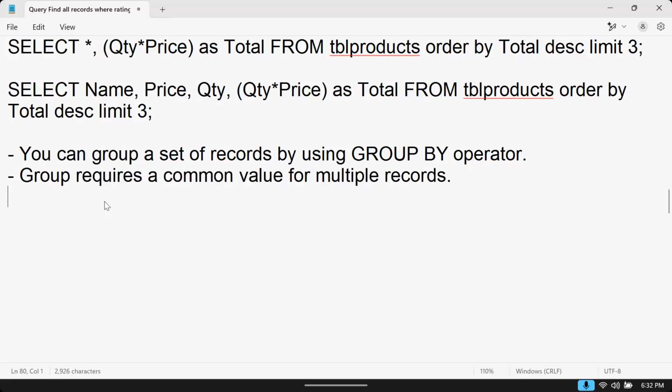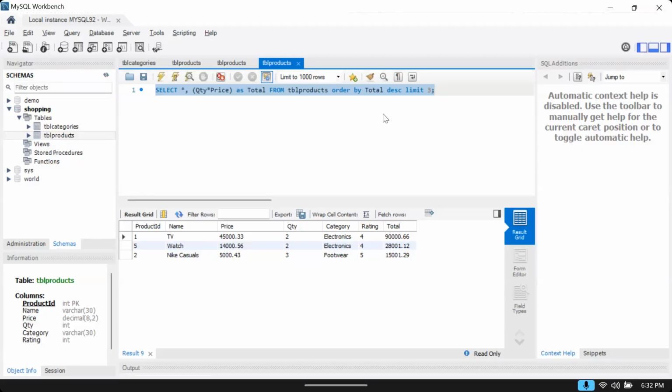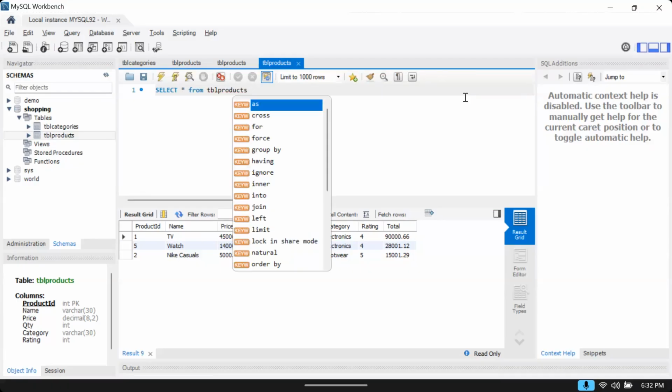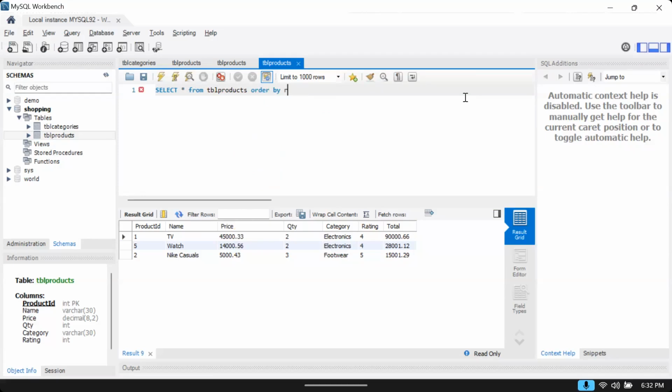So here, suppose I am using select star from TBL products, and where here we instead order by rating.